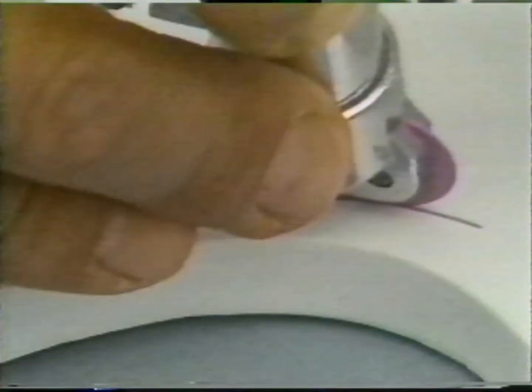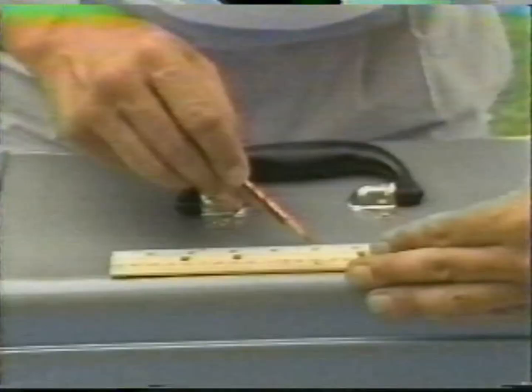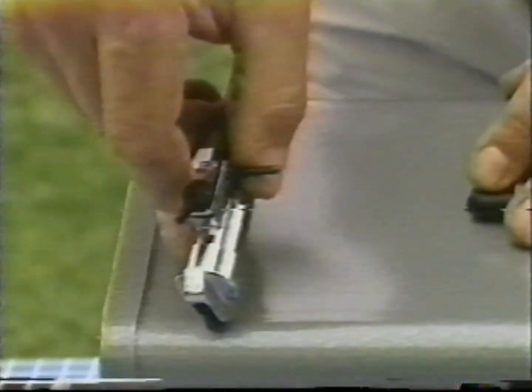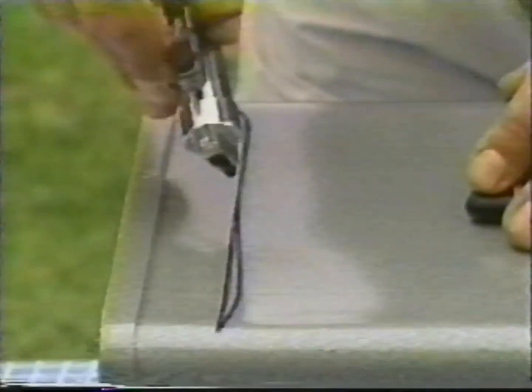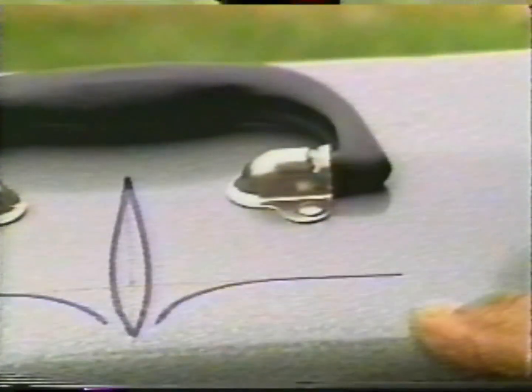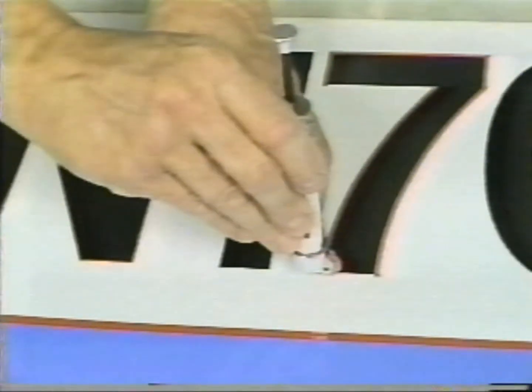You'll find that the Beugler tool can be used in a variety of methods on virtually any surface with rewarding and profitable results. Use your creativity to explore the countless applications for the Beugler striping tool. Using the techniques you've learned, try striping your toolbox. Accent numbers, letters, create signage, outline graphics.